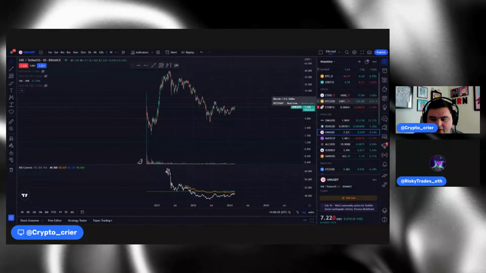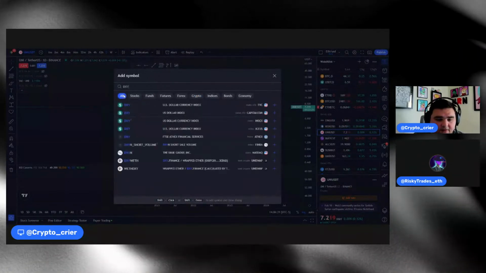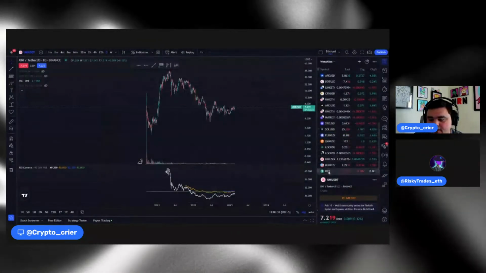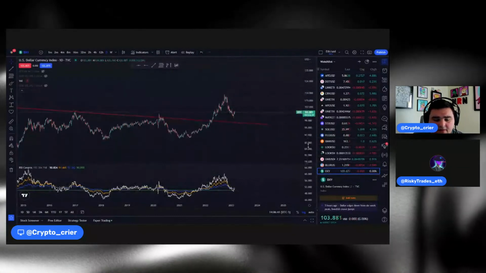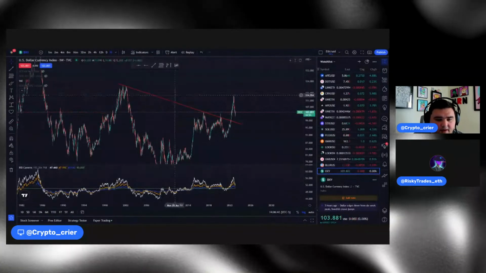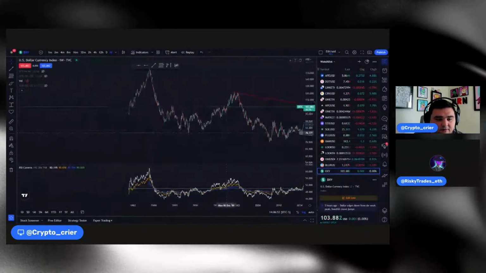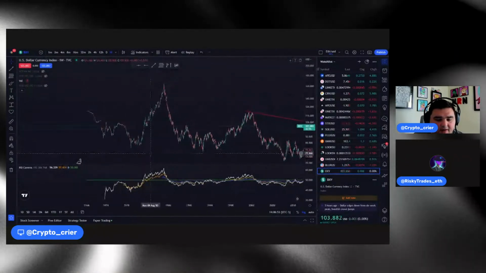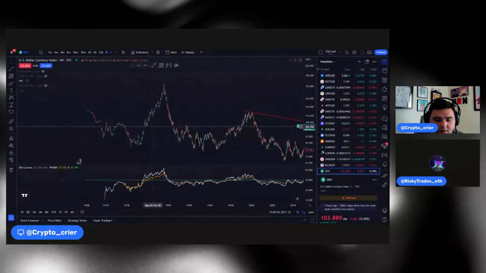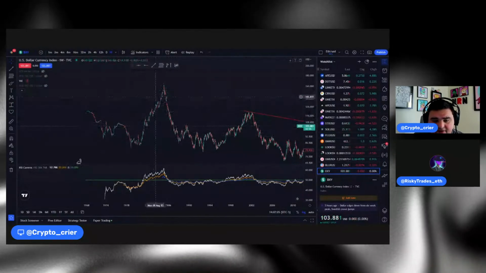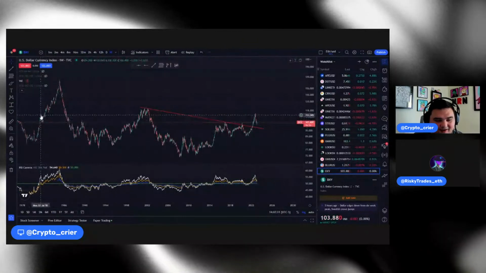Overall, the macro of everything looks super insane. So let's check out the DXY, the dollar. Let's go weekly on the dollar, right? These charts go back to the 1980s. You can see what happened the last time we had super bad inflation. I would look more to things like this to see how we're structured, and to me this is the structure we're seeing right here.